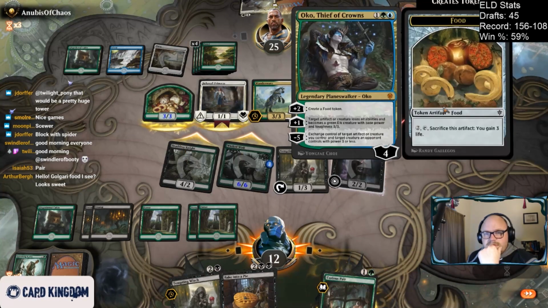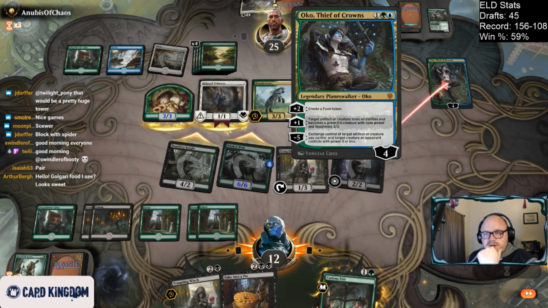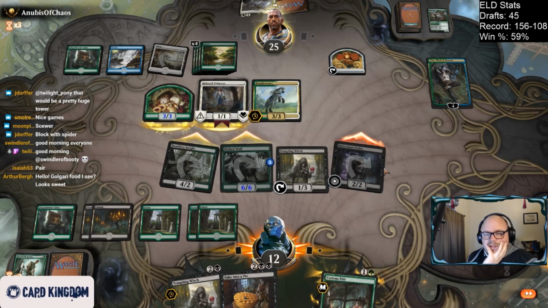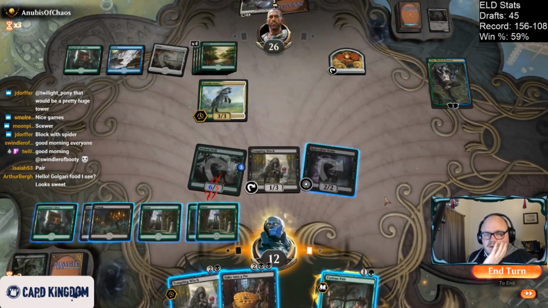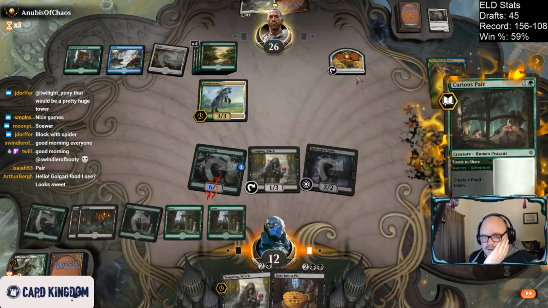We're pressuring Oko pretty effectively, is the good news here. I probably just let it... I could sacrifice the Witch to it to do an additional damage, taking him down to 1. But I'm not sure that seems like it's worth it. I think we'll just let this happen the way it's happening. Then I'll play this Curious Pair and probably bake into a pie on something at the end of their turn.